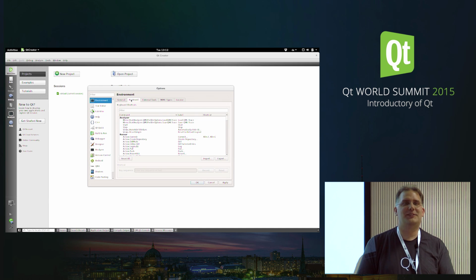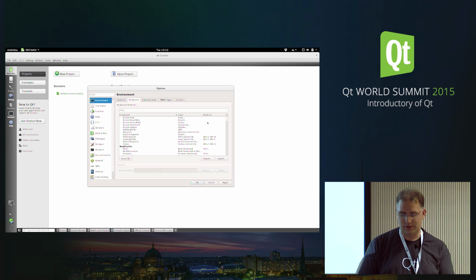lists all the different actions we have in Qt Creator. So whatever we can do in Qt Creator is listed here. And if you scroll down, you will see there are quite a few things without keyboard shortcuts. So we have quite a few feature requests by people wanting something that we can just close by saying, go to this view here and set it up. So if you're missing a feature, it's worthwhile looking here and adding some new keyboard shortcuts, if that's of any help, or just checking whether there's functionality here, and setting up your keyboard shortcuts as you need it.